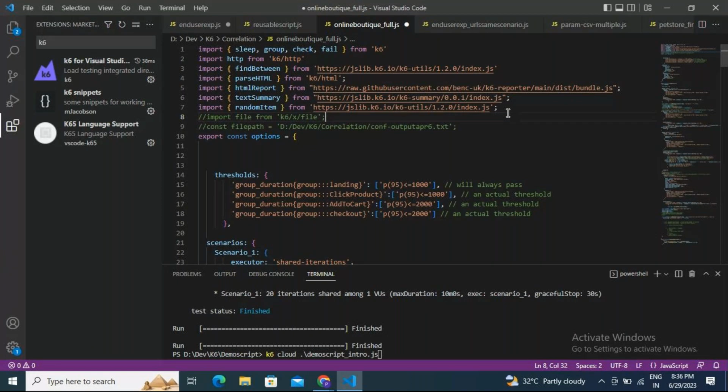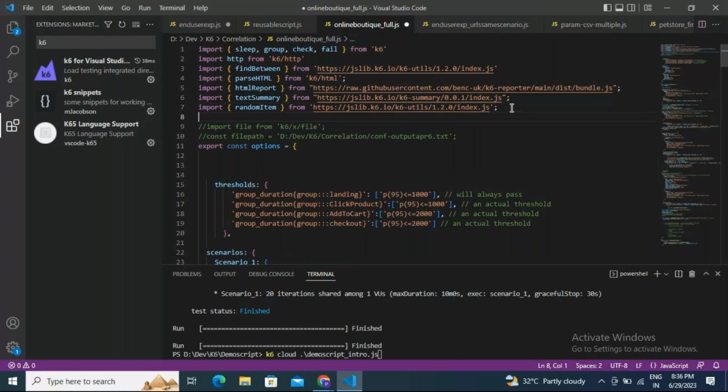I'll tell you all these things later in detail. The one more import is, you can import your script itself. You can import the login script, which you will create separately. Your script itself you can also import. So from, you will provide your JS file name.